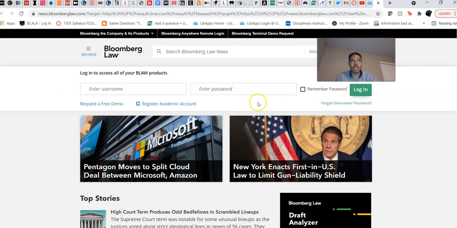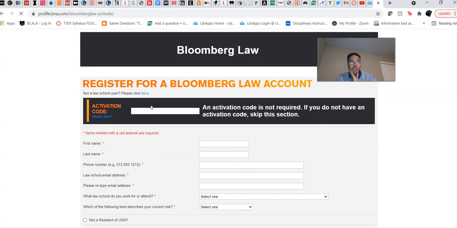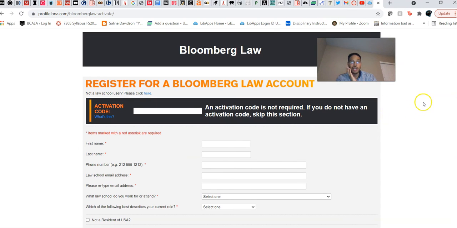So this is another resource that we actually don't have. Now, my understanding is that the University of Missouri and UMKC do have access to Bloomberg Law, but it's not something that we would have access to because we're not members of the law school.